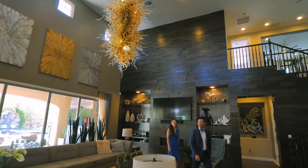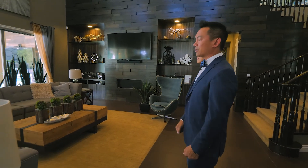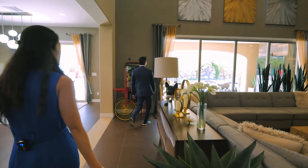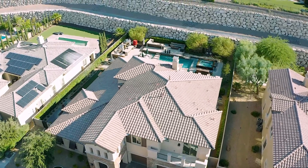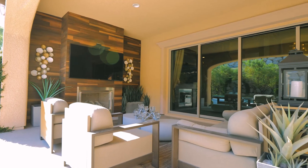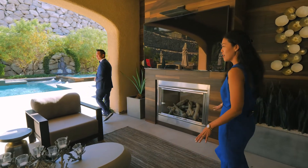Look at that — must be probably a 16 to 20-foot slider. I love these sliders, Randy; it just opens up the indoor and outdoor feel. Wow, look at this valley view! We could invite our closest 350 friends here, right? Absolutely — host a nice party, watch the game. Go Knights go! I love what they did with the seating area.